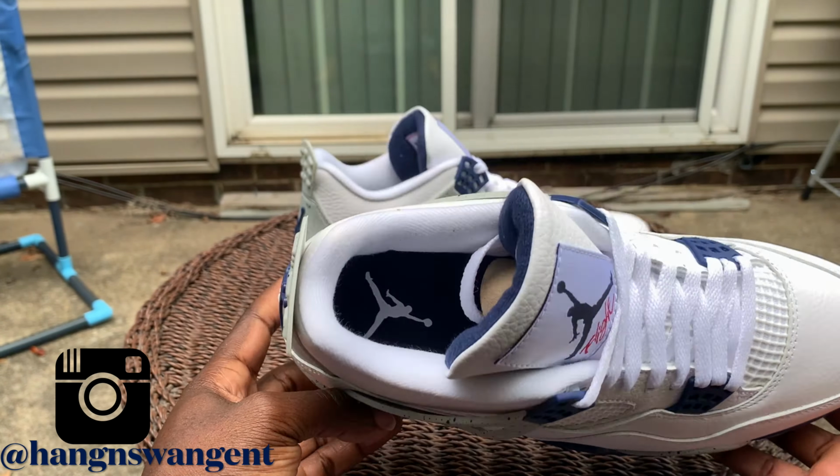That's that real white leather too, man. I don't think it got any synthetic. Usually when they put synthetic on the shoe, it used to be around the back or maybe towards the laces, where they even put the synthetic type leather on their Jordans. But it seems like they got it pretty much everywhere and it's looking damn good.